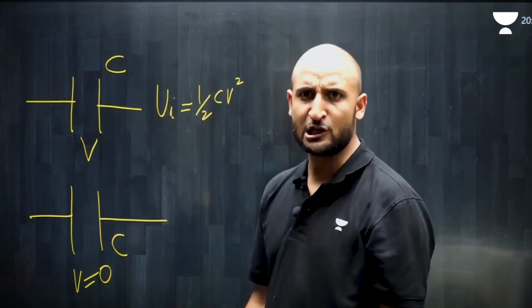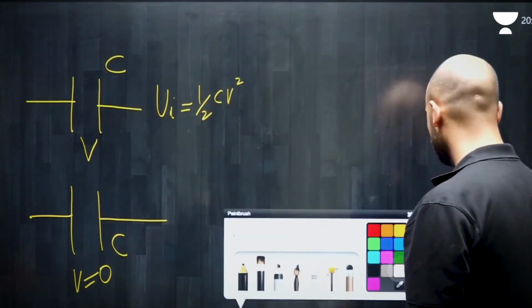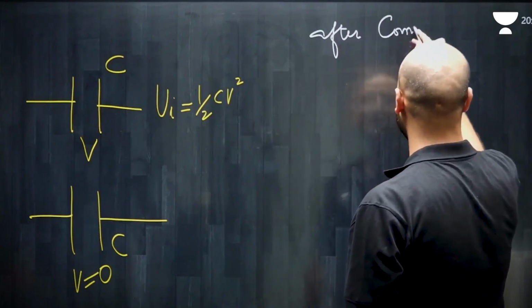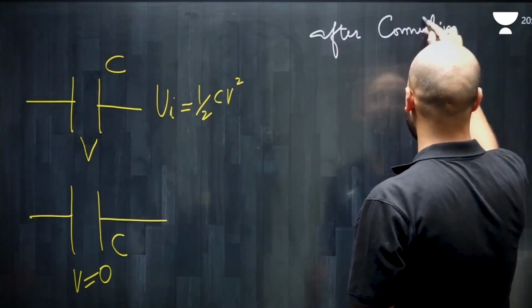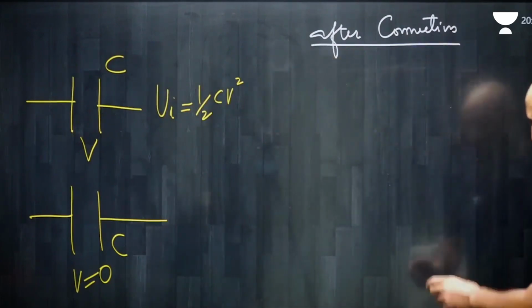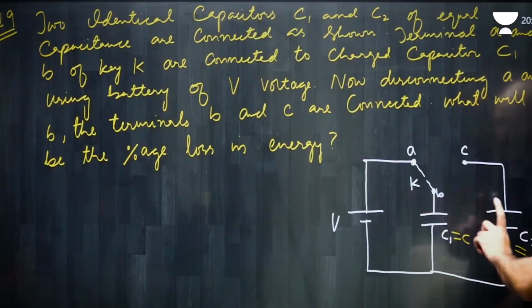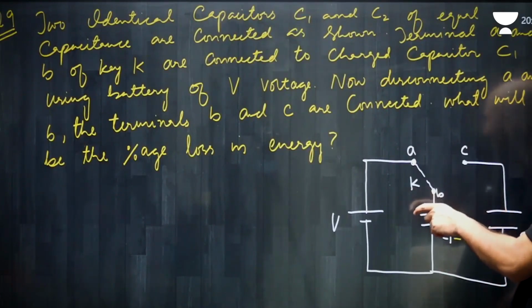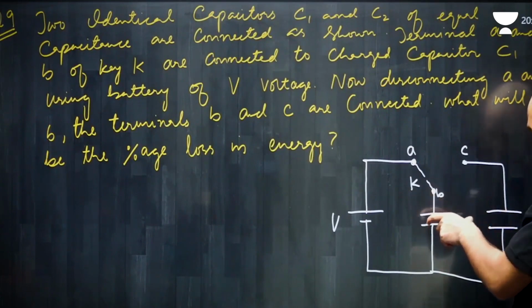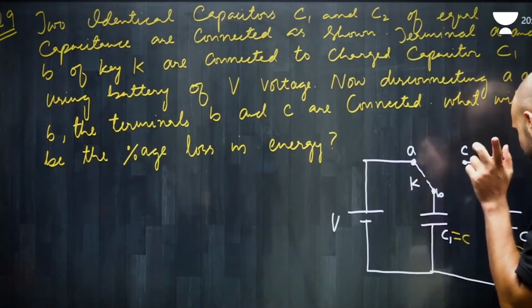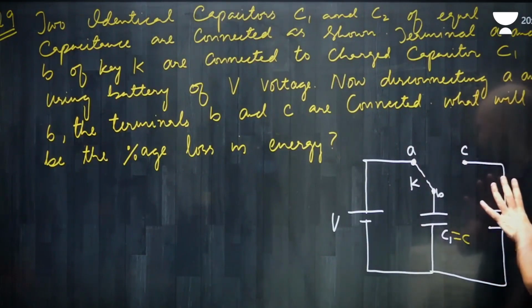there will be heat loss. So after connection, mind it again, what will happen? Have a look here. Initially, you have this capacitor having potential V. This is not charged. There is no potential. All the energy is carried by this capacitor. So the energy of the whole system is only the energy of this capacitor, that's 1 by 2 CV squared. This does not store energy initially.